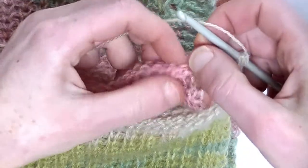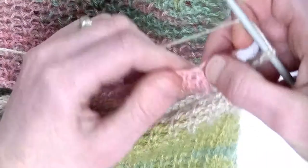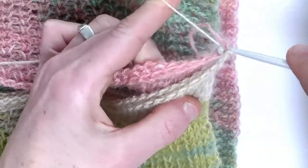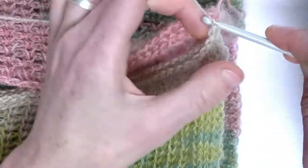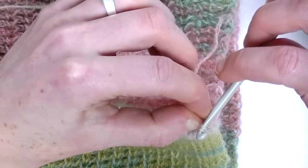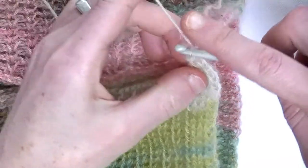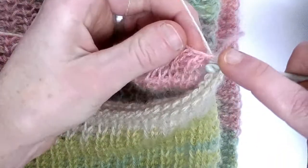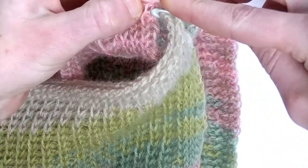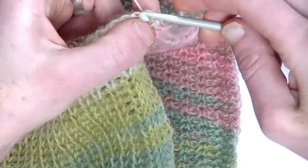Find the first stitch — here it is. You can put your hook in; this is the wrong side officially, but just to show you, you can put your hook underneath the loop or in the chain itself, whatever you prefer. If you want to stick your hook in the knit stitch, that's okay too. I will put my hook through the loops I started with. In the beginning it's always just a bit difficult, so pick up the loop with your fingers and pull your hook through. Here's the second stitch and here's the second loop — the stitch itself, the knit stitch. You can put it in there or you can put it in the loop.